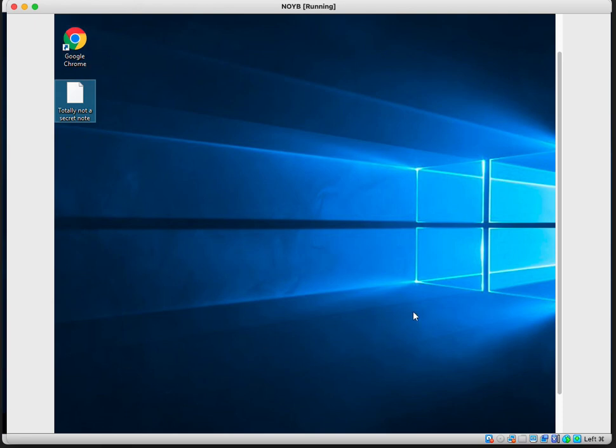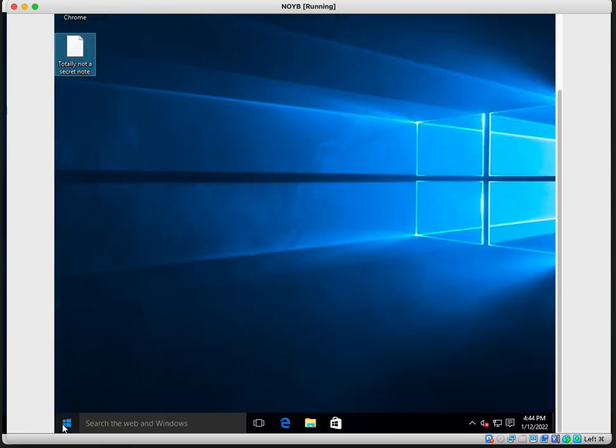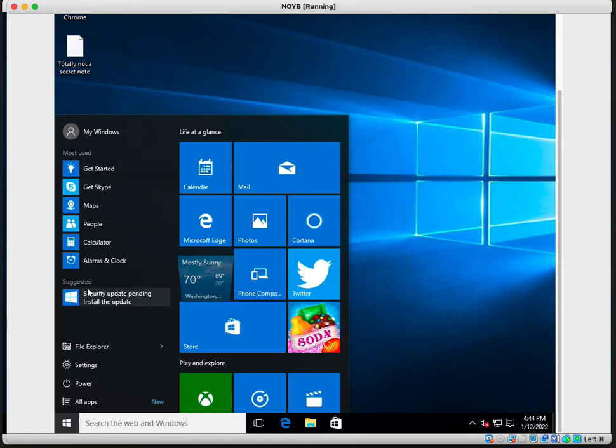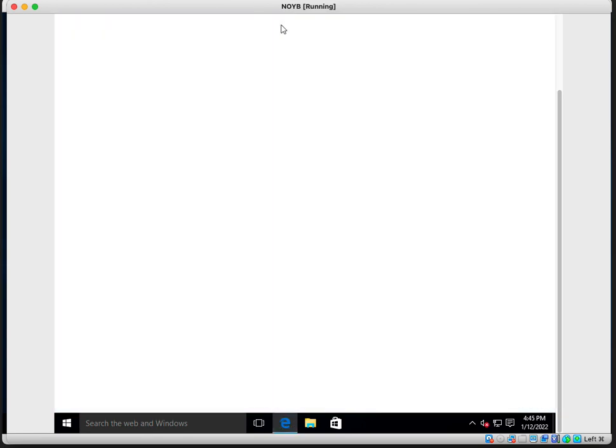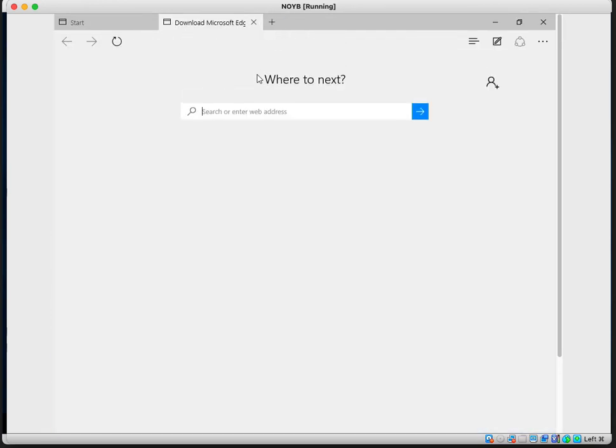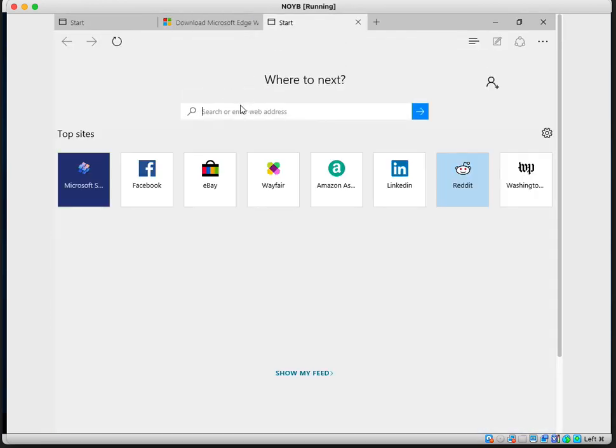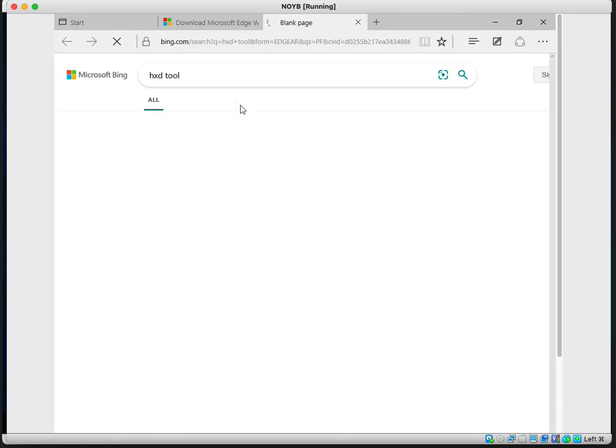I don't think I have it on this machine, but what we can do is, if this has an internet connection, we can install the HXD tool onto here. So let's try that first. Let's do HXD tool.